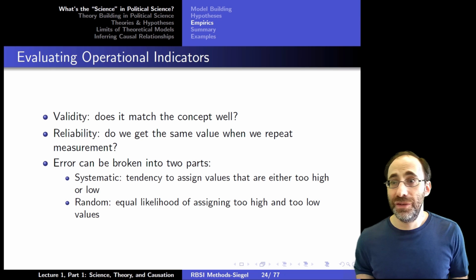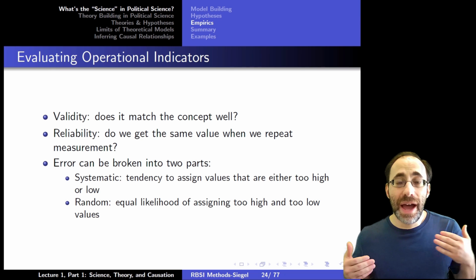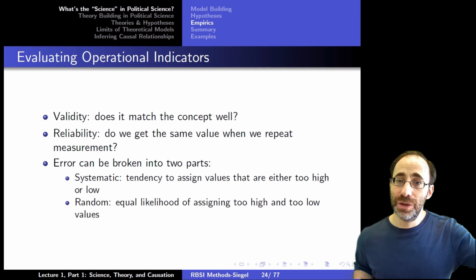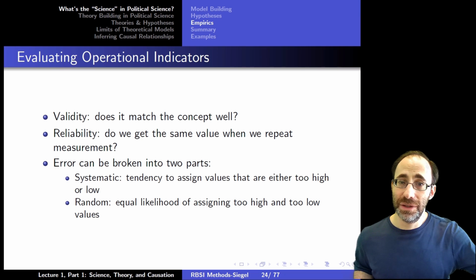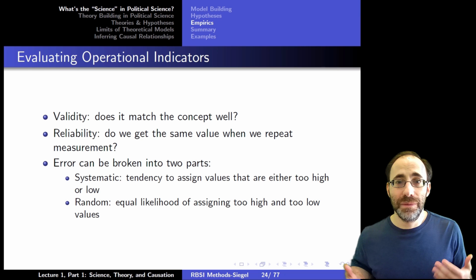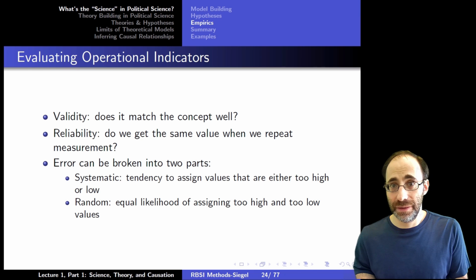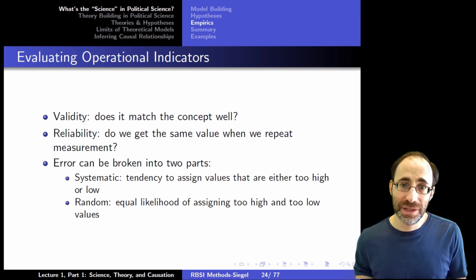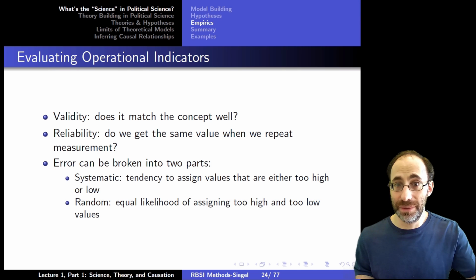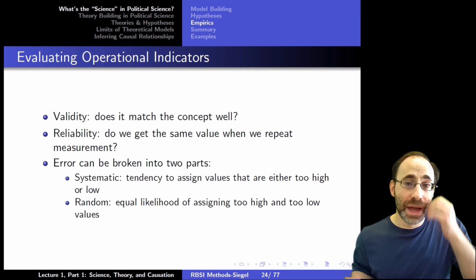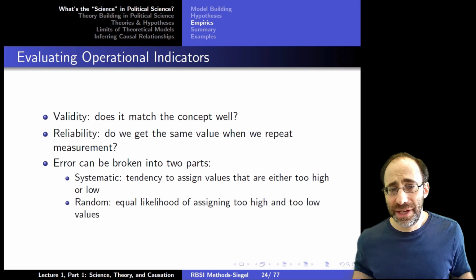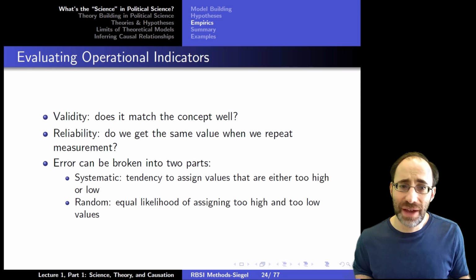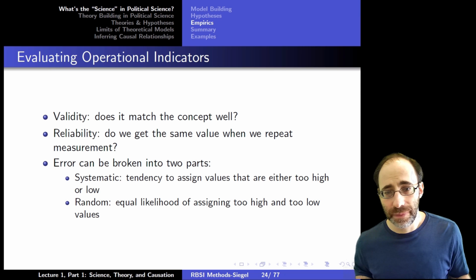Reliability is important because even if it's not necessarily accurate, I can do it every time. I can tell other people to do it the same way, and they can also do it, and thereby what I'm getting is clear, right? It's not relying upon just random chance. It's a clear measurement, and it means something every time I do it. Okay. That said, all measurement has error, right? All measurement is not perfectly valid, and all measurement is not perfectly reliable.